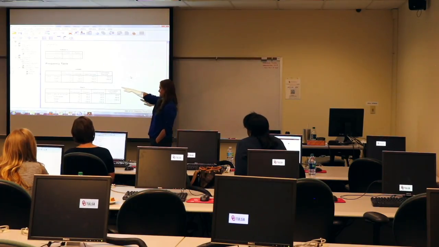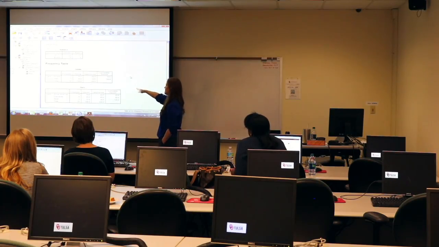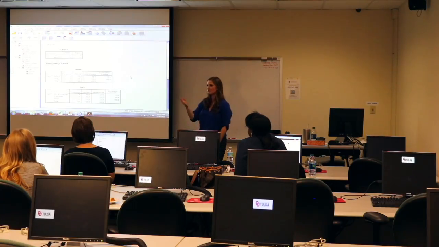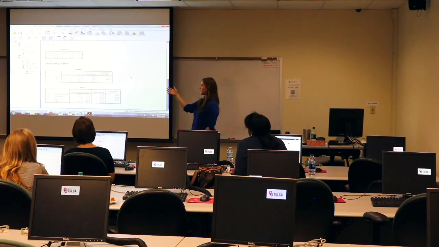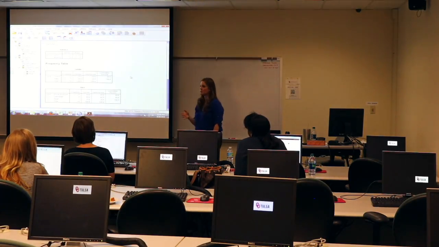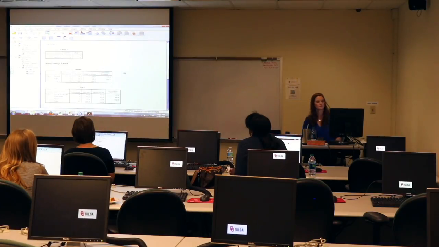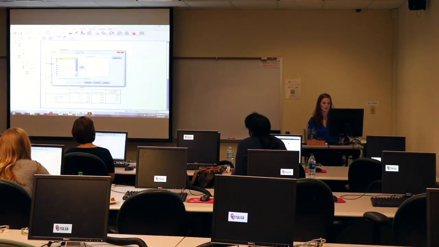Like under male, it would say missing, with however many missing. Then you would look to the valid percent to give you the true percentage of males or females, because it won't include the missing data, whereas the regular percent column will include the missing data as part of your analysis.